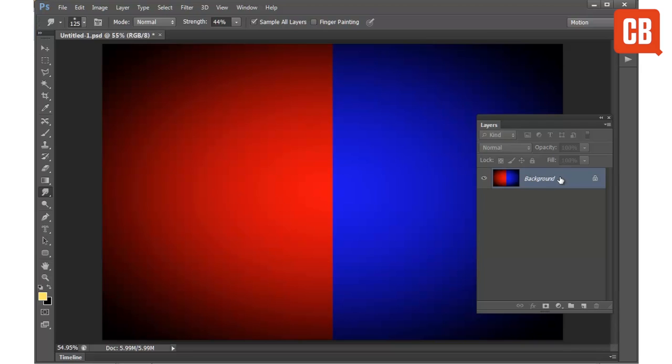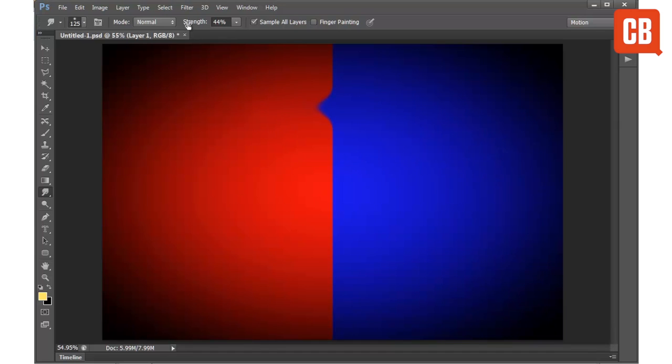I just want to show you how you can create a new empty layer, then sample all layers. If we have this checked up here, then that means that we can smudge on this empty layer here while sampling from those layers underneath, which means that we can use the tool in a non-destructive way, which is quite helpful. Now we also have this setting up here to adjust the strength of the tool.